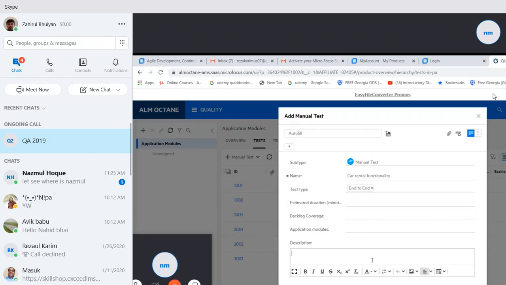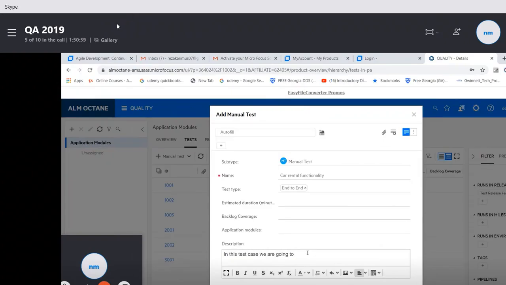In this test case we are going to test the car rental functionality. Okay, add and edit.